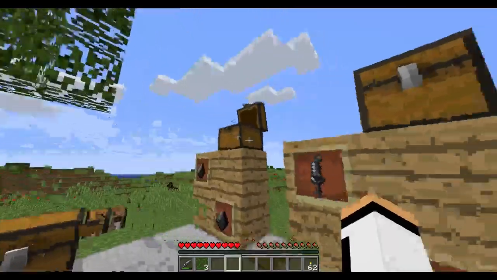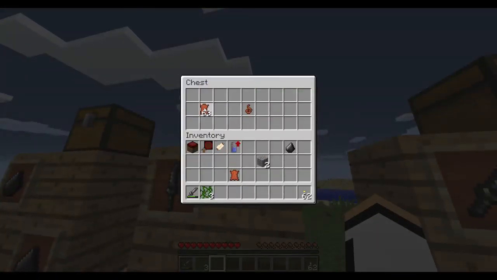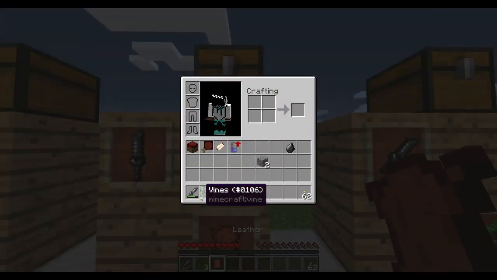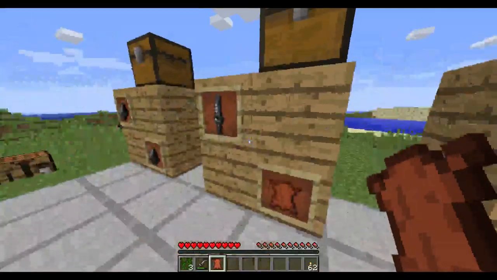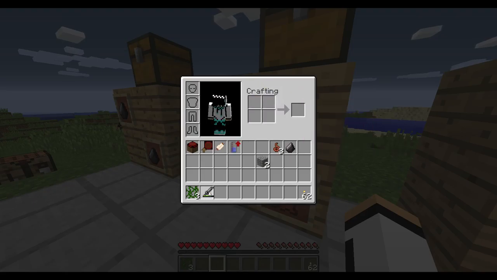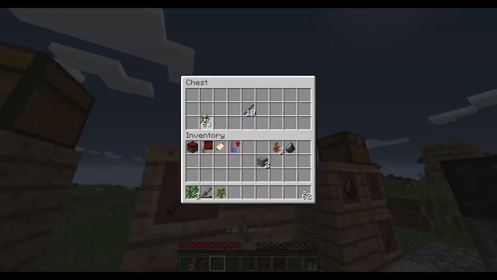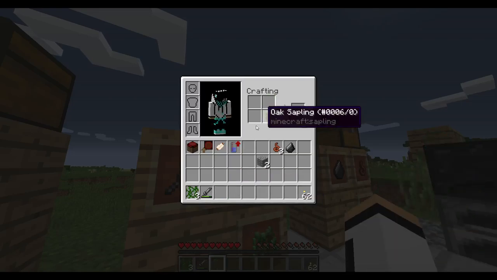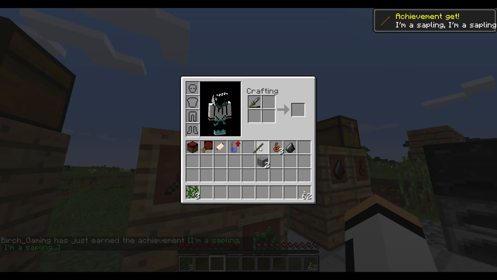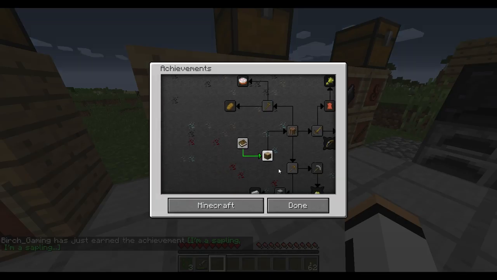There's a flint in there, and then the next thing you want to do is go grab a piece of leather here. If you put your knife and then a piece of leather, it doesn't matter which way, you still get some leather strips. And what that's used for is, if you get a sapling, you get a stick. I'm a sapling, and you'll get an achievement, I'm a sapling. Now let's look at our achievements.